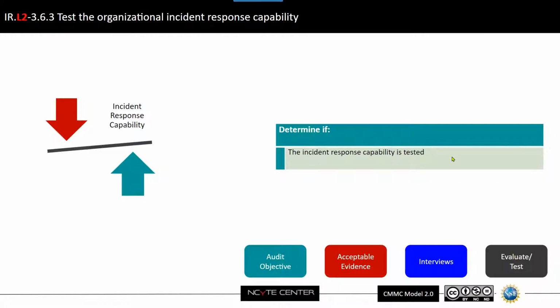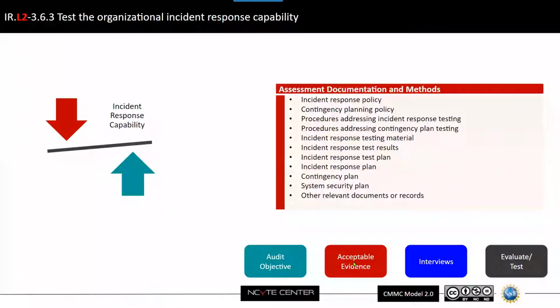Again, remember with this, let's look at the acceptable evidence. You want to remember that we can just come up with mock events. This is war games. That's what this is. We're basically going, okay, well, this went wrong. Now do what you would normally do here, and we can totally test the incident response capabilities by doing this in an effective way. So what kind of documentation?